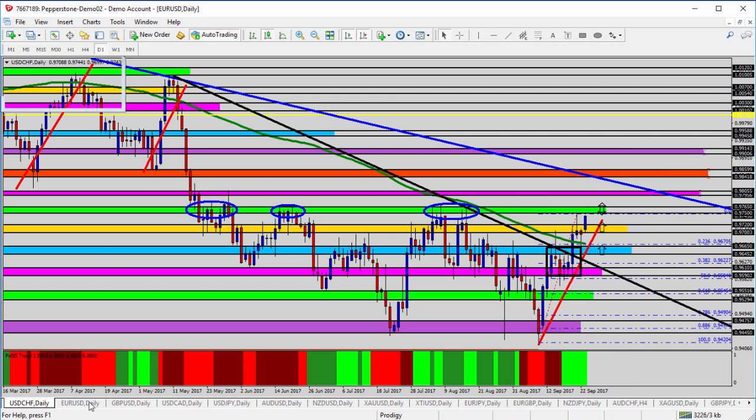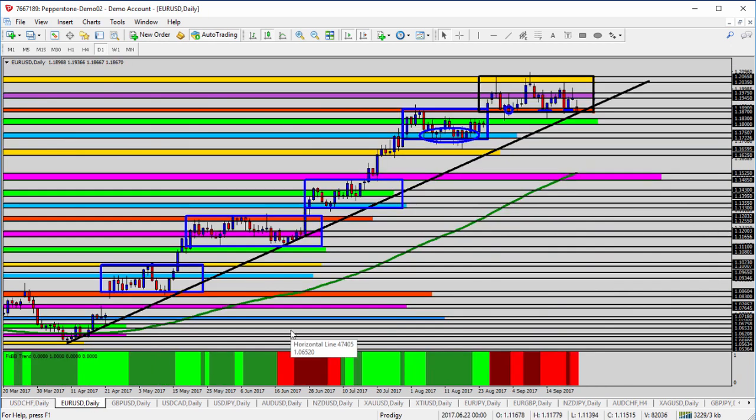Let's take it on over to the euro dollar, EUR USD. Of course, this currency pair clearly an uptrend for much of 2017. We've been studying the pattern within the trend, the boxes that you see here on the chart, the blue boxes, 1, 2, 3, 4 on the way up, and then of course the current one is the black box at the very top, and we can see the market bouncing around in there over the past several weeks.